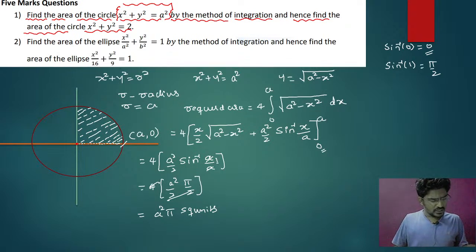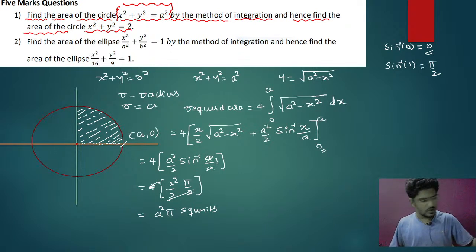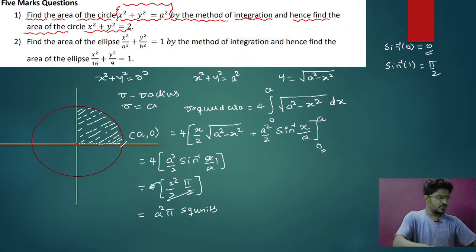So quickly tell me, if you have not understood, so that I can go for the explanation of your doubts. So you got a square pi square units, right? So now you can check the answers once and you can also see it is correct or not, no problem. And we can go for the next problem. Okay, because the problems are very, very important. So here the verification is also very important.